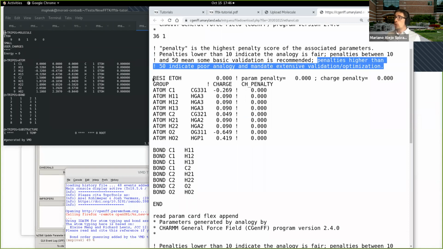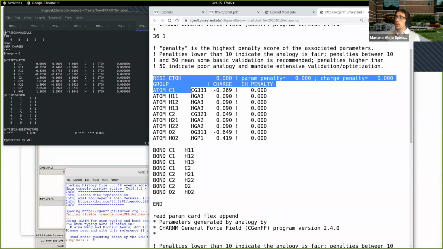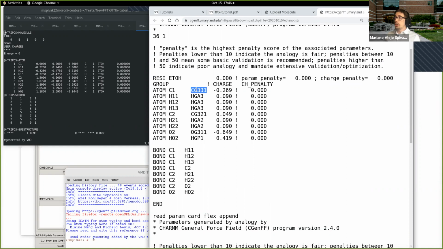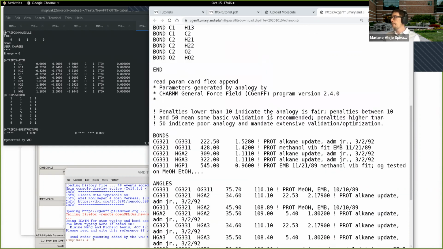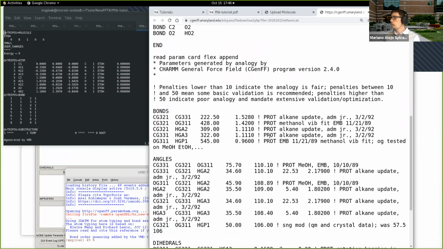Since this molecule was fairly simple, it was ethanol, and we basically just used the atom types that were already there, all these penalties are zero, meaning that I don't need to reparameterize ethanol for my work. I can use the force field. Okay?